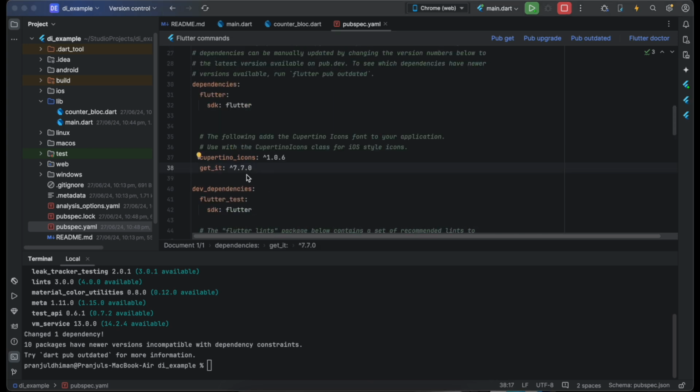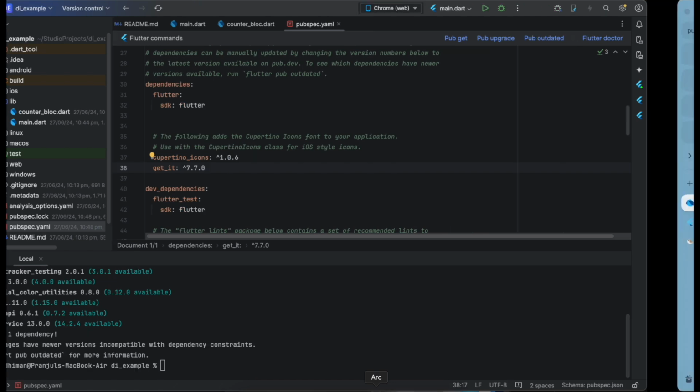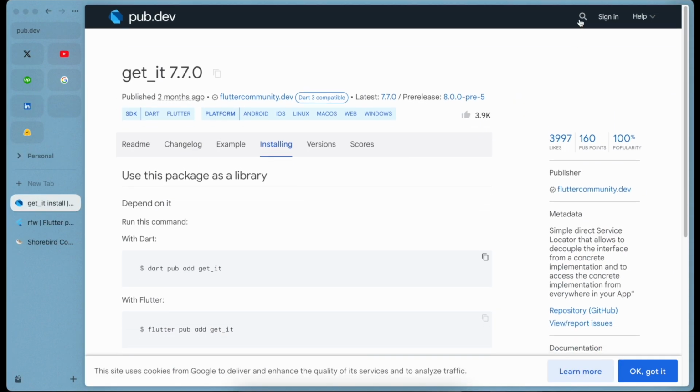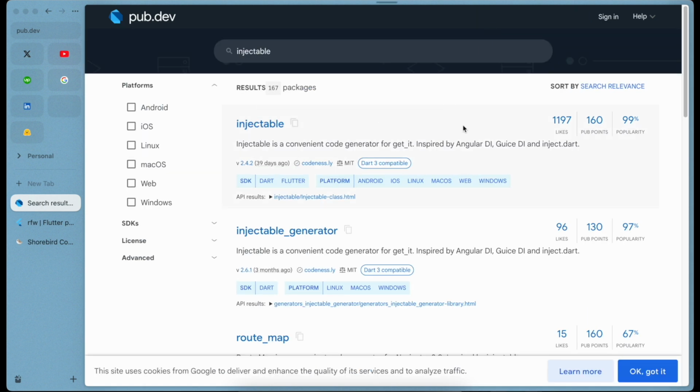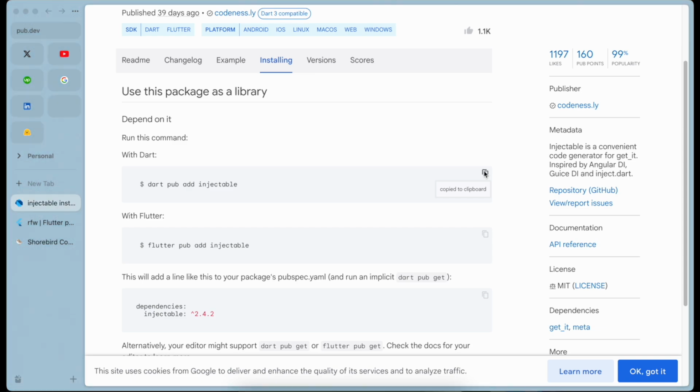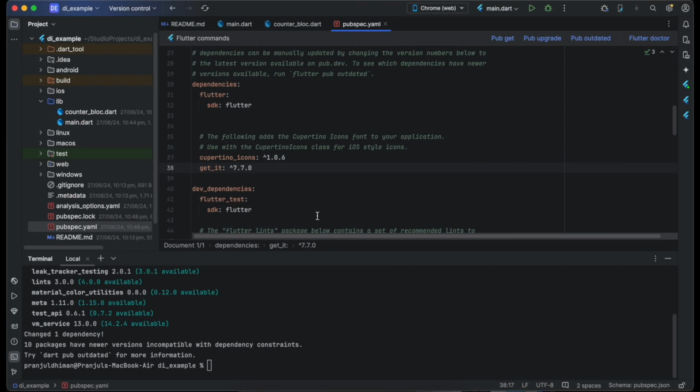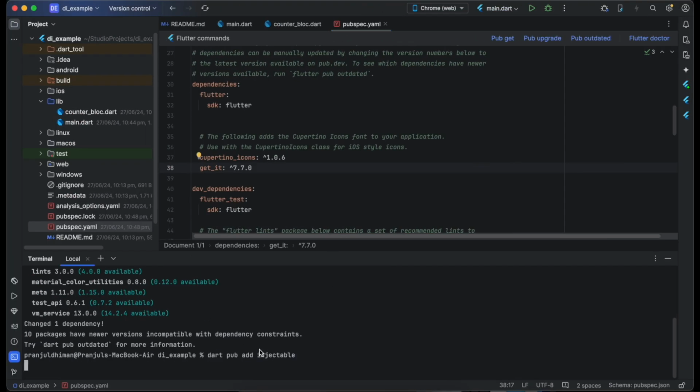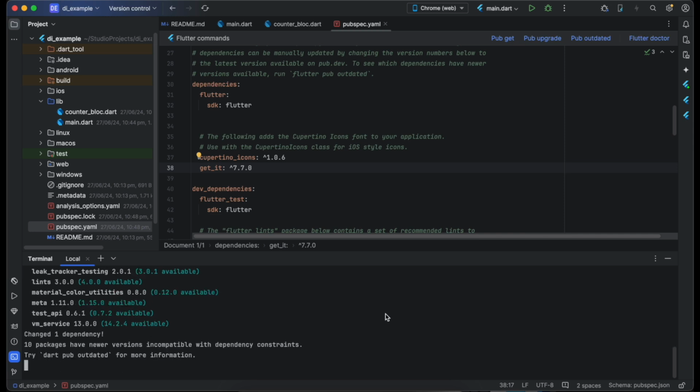And there is one more dependency I'm going to add here as well, which is injectable. Let me copy that. Trying to resolve. Yeah, it's here.